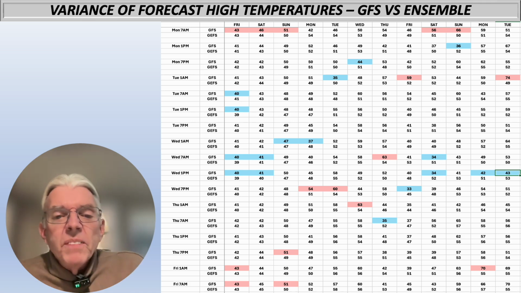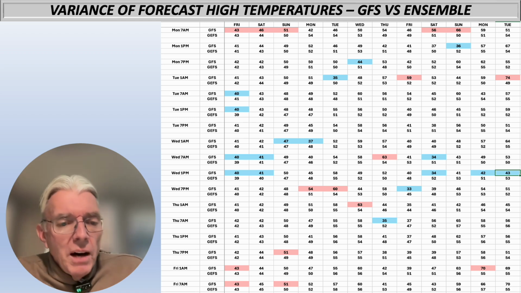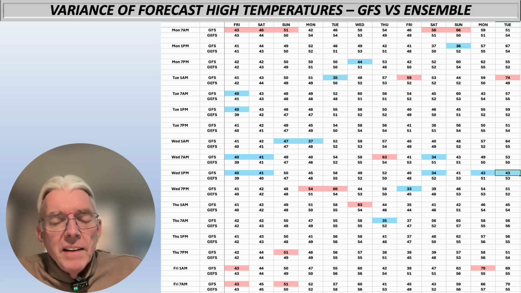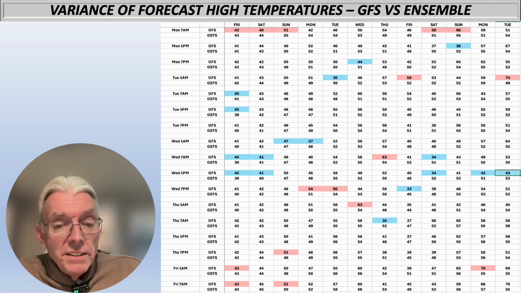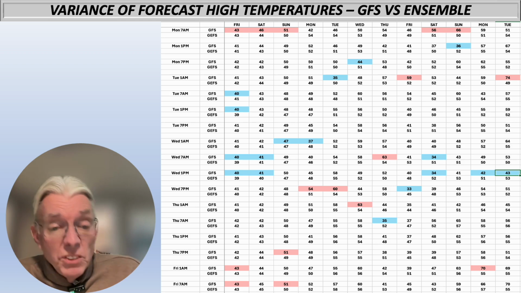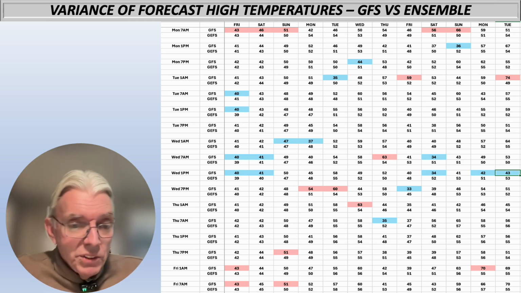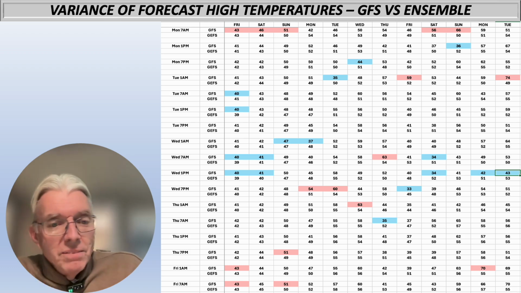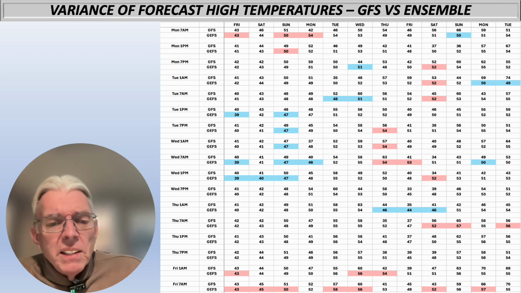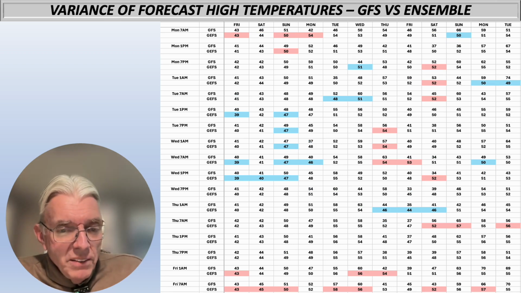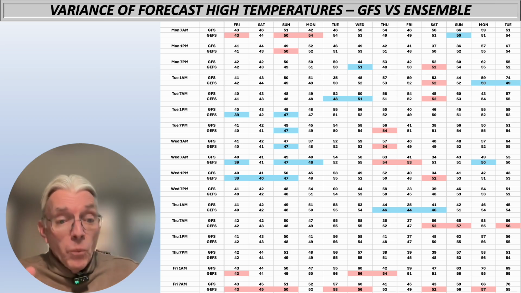So here, I've highlighted all of the deterministic model forecasts, and I've highlighted in blue the lowest reading, the lowest forecast high temperature for each one of those days, starting today and going all the way out to Tuesday of the following week, which is like, you know, more than 2 weeks out. And then the next one here, I highlighted all of the ensemble forecasts and the highs and lows that it had for, in other words, the high and the low forecast for the high temperature.